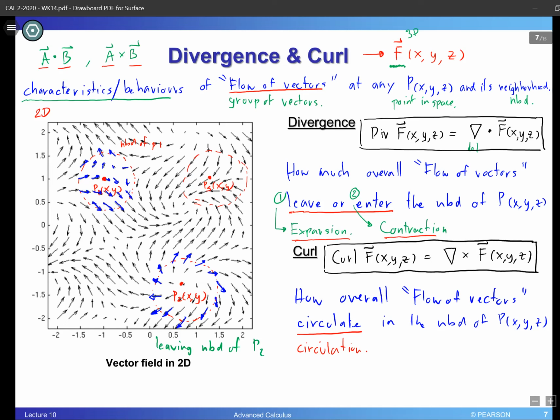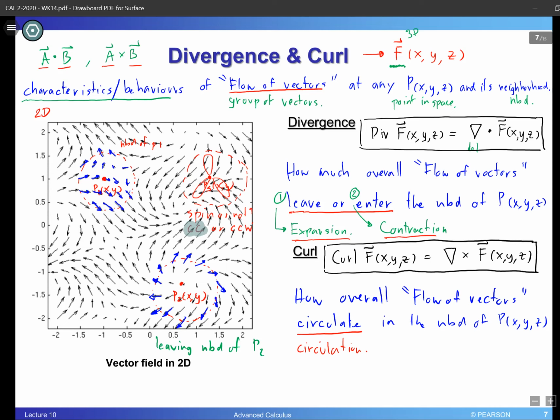Okay, and now we want to know about the circulation inside this neighborhood. We want to know if we put a turbine in this neighborhood, is it going to spin or not? And if it does, which direction is it going to circulate? So for this one, for the curl, we are interested in this. We want to know what's going to happen if we put this turbine. Alright, something like this. If we put a turbine right there, is it going to spin? Spin or not? And if it does, is it going to be clockwise or counterclockwise? Okay, CW or CCW.